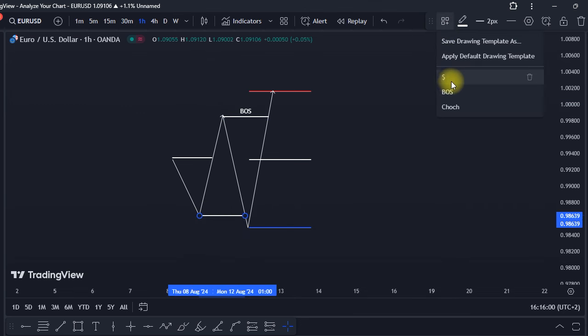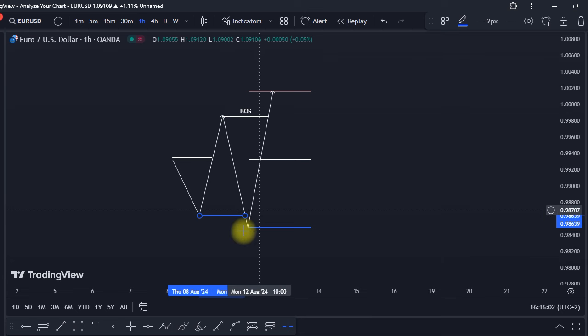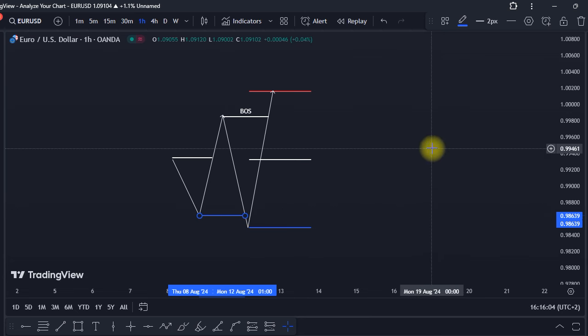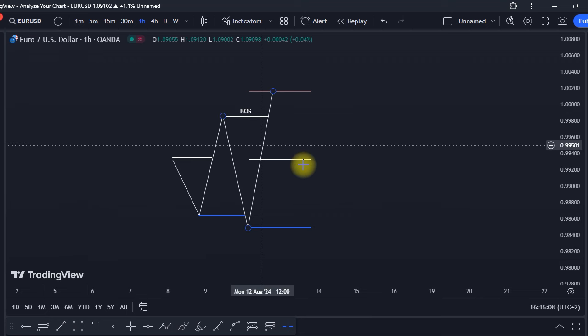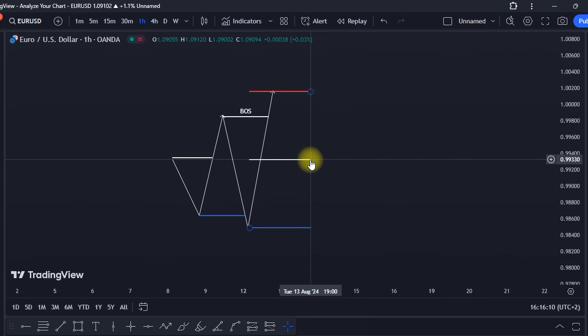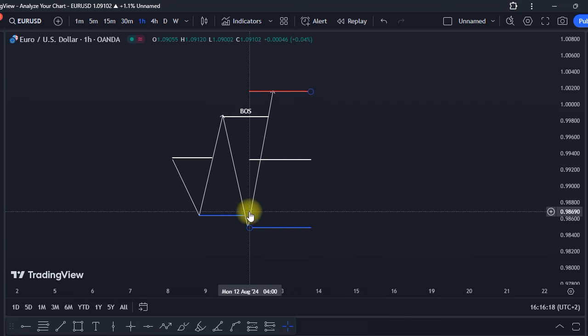We label this as our liquidity sweep. So this is how it's going to look. Okay, now we continue. As you can see here, we have the 50% line over here. Now this 50% line divides our range into two. It divides our range into the premium and the discount. Now where is the premium, where is the discount?